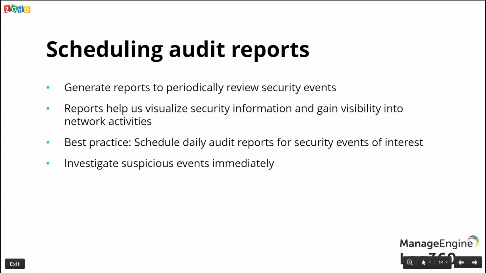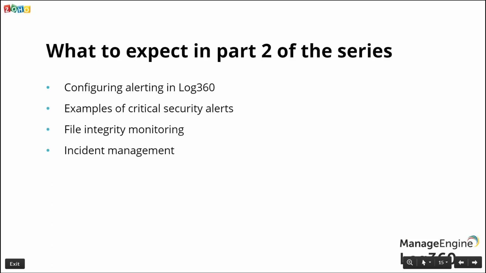So that is about reporting. Tomorrow is when we jump into alerting. Reporting is a great way to review what's already happened in the last 24 hours. You get great visualizations and intuitive information at your fingertips, and you get out of the box reports, which is great. Tomorrow we look at getting alerts: as soon as an event happens, how do we get notified? We'll also touch upon file integrity monitoring, and we'll talk about how to manage an incident. Once an incident is detected, how do we ensure that the alert that is raised is resolved in a streamlined fashion? That is what we're going to look at in part two.